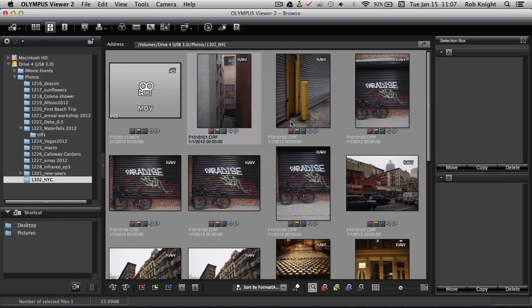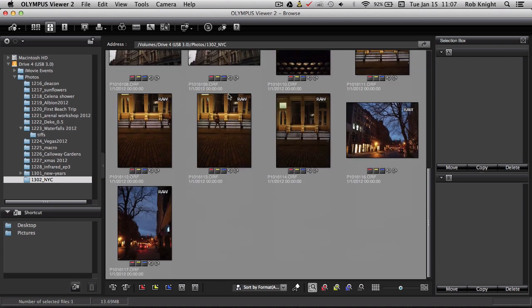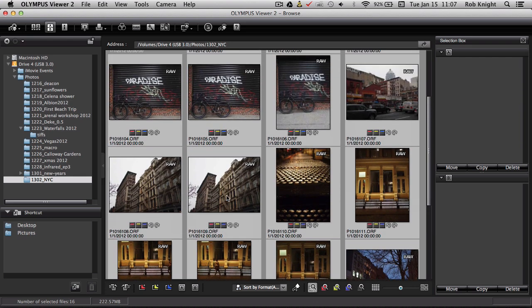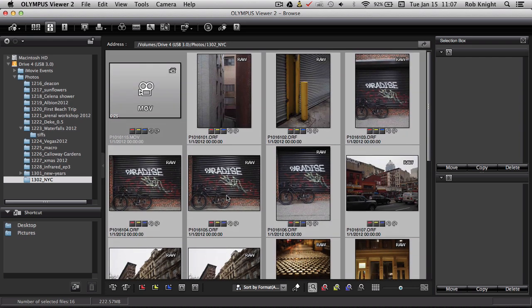Okay, so I'm going to go back to the browser window. I'm not going to save the changes to this particular file, and now I'll show you how to apply that batch processing file. So select all the images that you want to batch. In this case, I've just got a little folder full of raw files. I'm going to click on the first one and then scroll to the bottom, hold the shift key, and click on the last one to select them all. You could also do a command or control A to select them all.